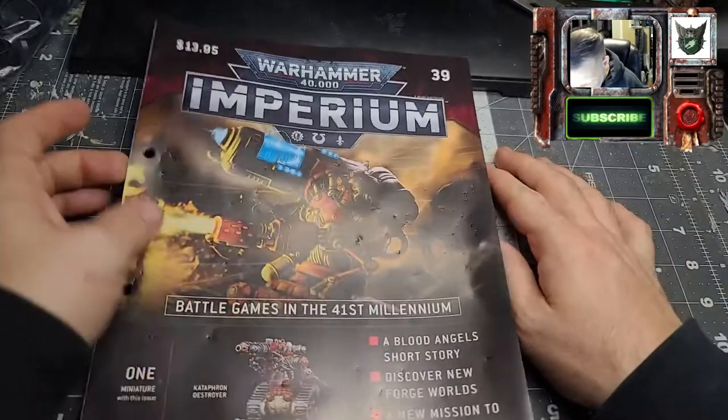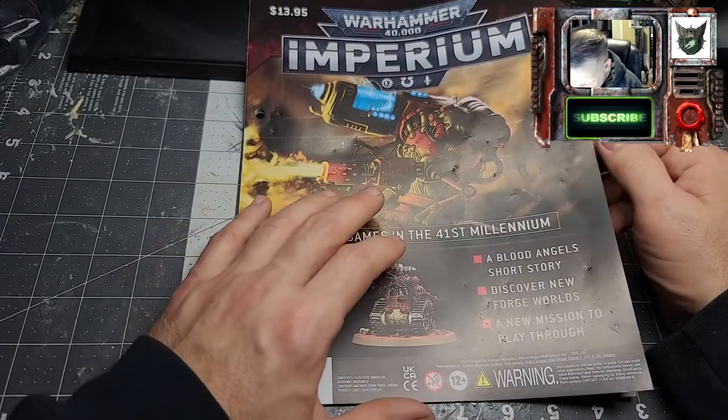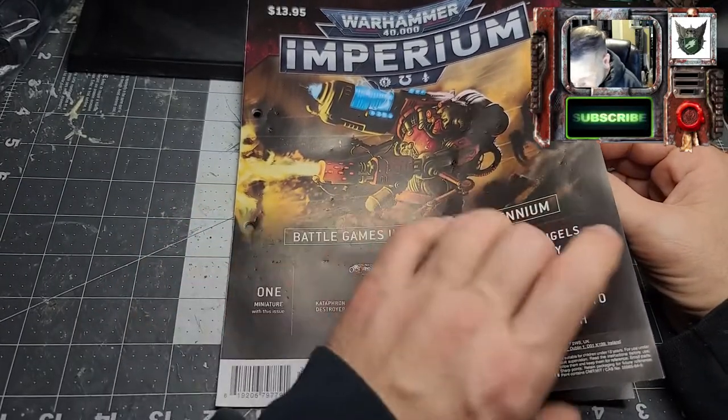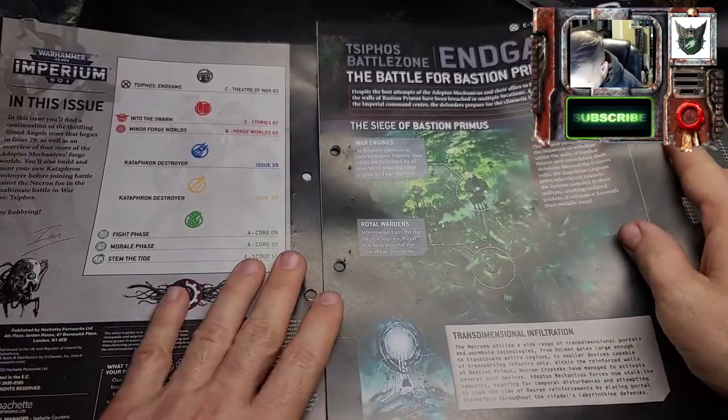All right. What do we got here? A Blood Angel short story? Really? Maybe we'll read that. Discover new Forge Worlds, a new mission to play through. And of course the page came right off because that's what they do.